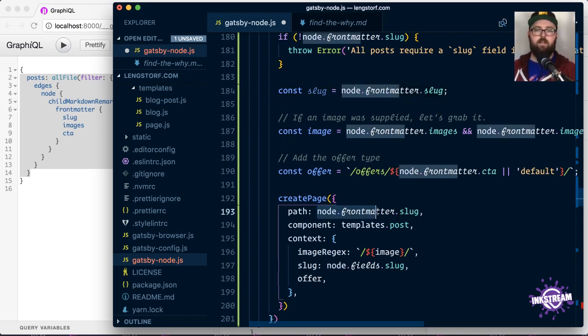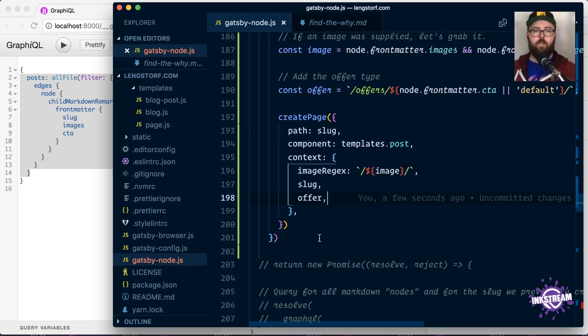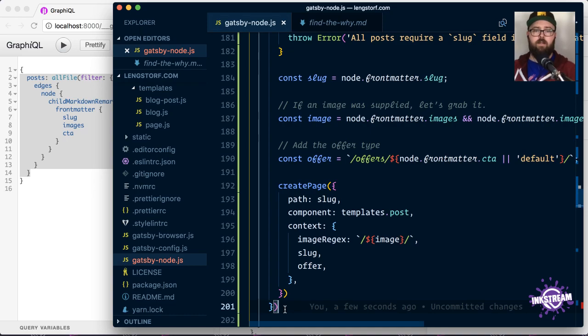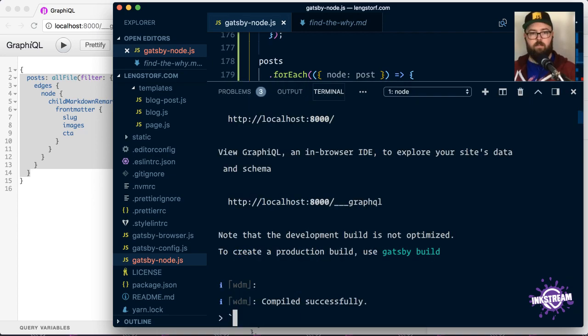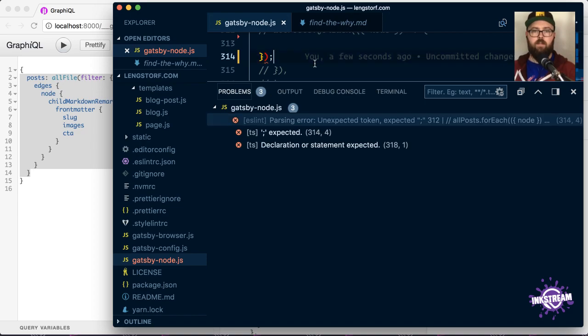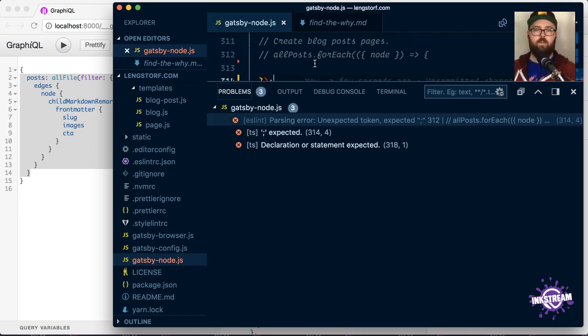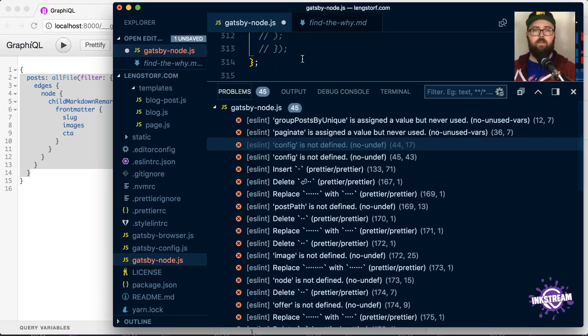Okay, and so now I can do this, and I can do this. Okay, so what we should get out the end of this is a... do I have something wrong? I got something wrong. Unexpected token from my old code. So let's delete this code so that we've got fewer and fewer things to try to figure out now what's going on. Group post by unique. I got problems all over the place.